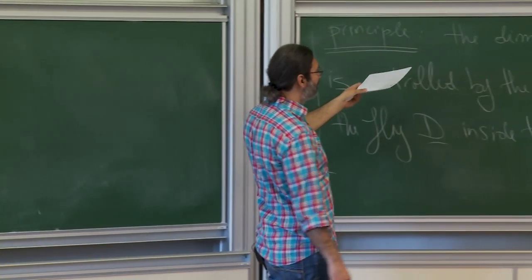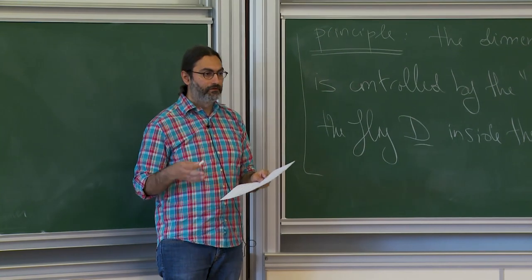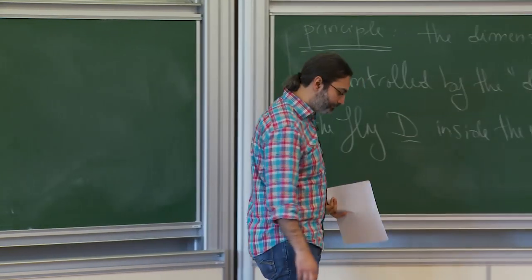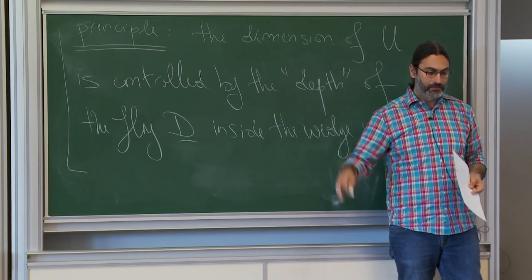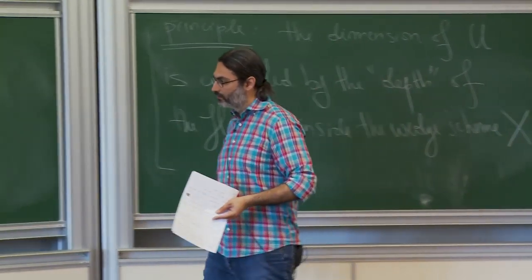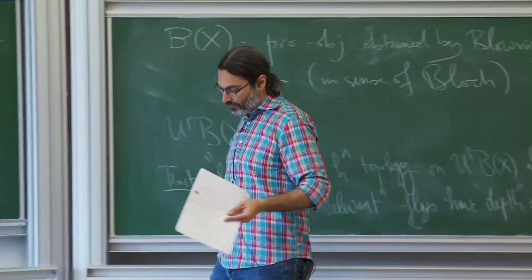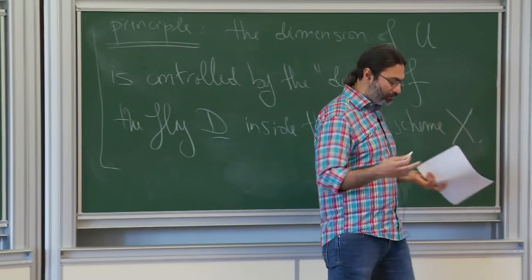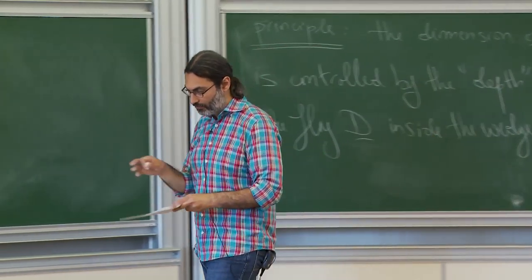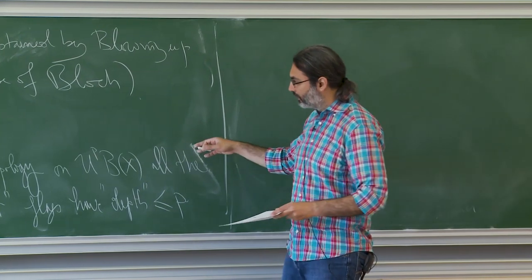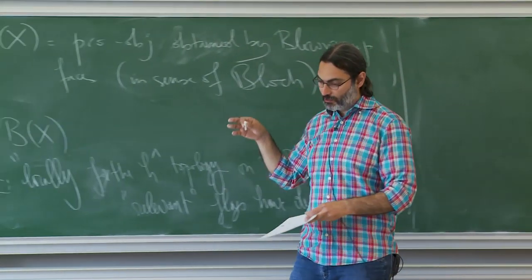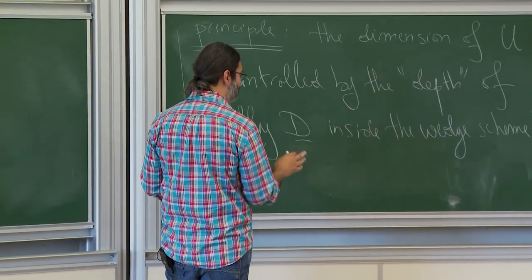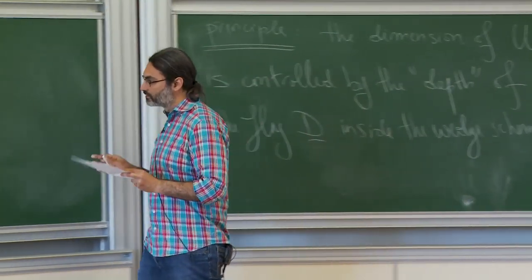You should think about depths as something like a codimension, like the codimension of your flag in X 1-1. But the flag consists of several things. In fact, the most important is the codimension of the smallest stratum. So a good approximation of the depths of a flag is the codimension of the smallest stratum, but it's a bit more complicated because we need to control the dimension of U. U is also some kind of normal cone, and it has a basis, and the basis will be controlled by the smallest stratum, but the other strata will also contribute to the torus over U. So it's a bit more complicated than this, but it's a good approximation to think about the depths as just the codimension of the smallest stratum.